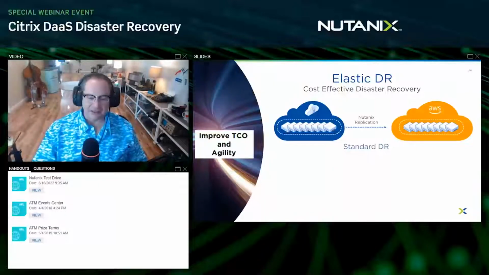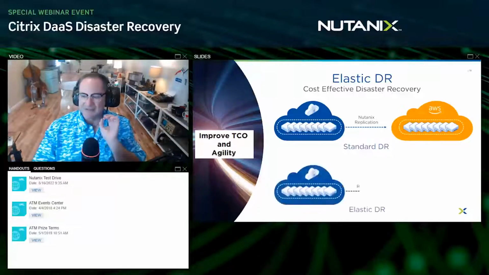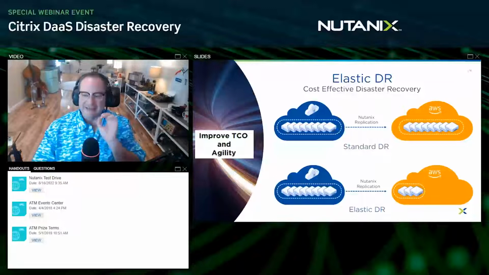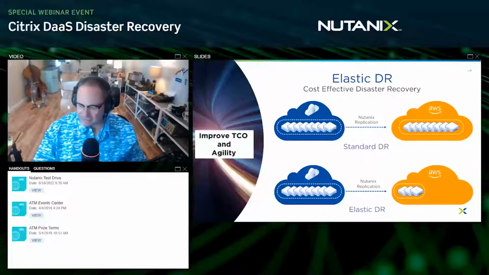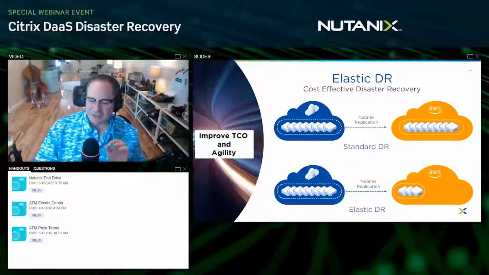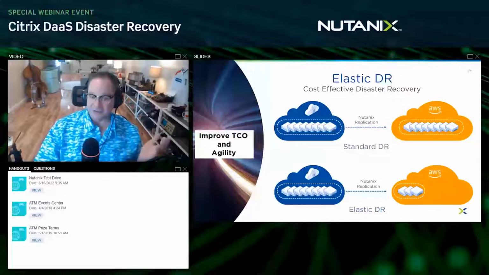actually need it. But what we want to talk about is that the Nutanix in a cloud environment for elastic DR, the Nutanix rules still apply. You need a minimum of 3 nodes. There they are right there. I'm not sure if you can see my mouse. Minimum of 3 nodes in the cluster to get started. And then if you have enough storage capacity, you can keep accepting those replications from the on-prem environment, not worry about CPU and memory constraints.